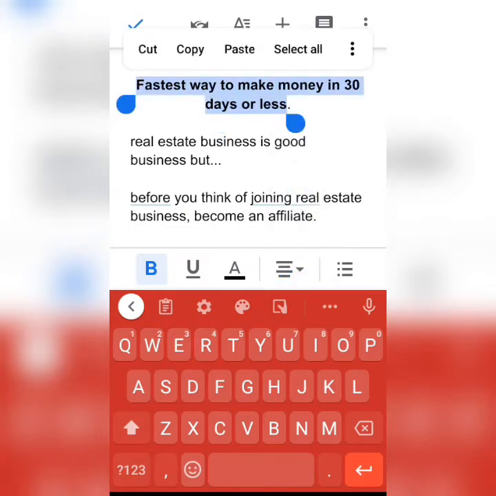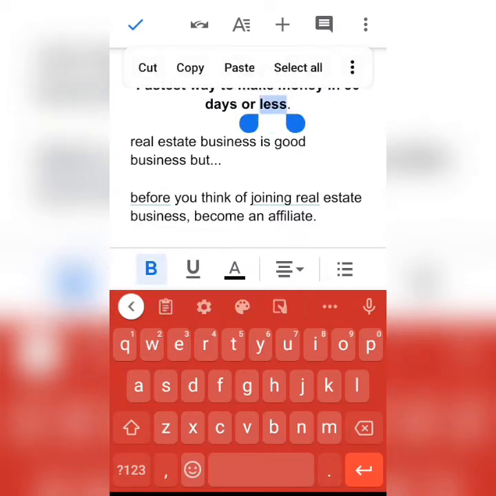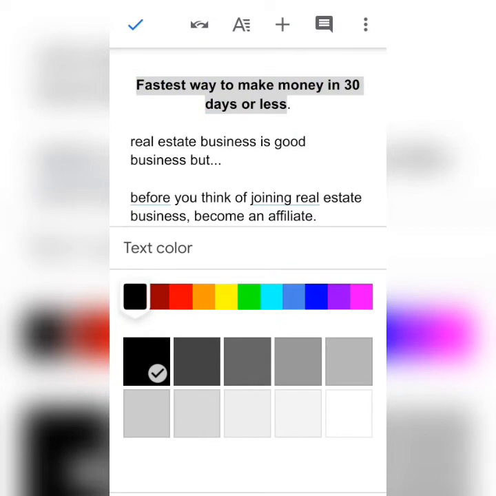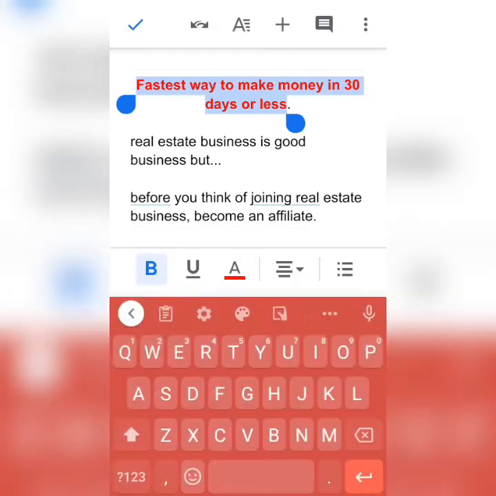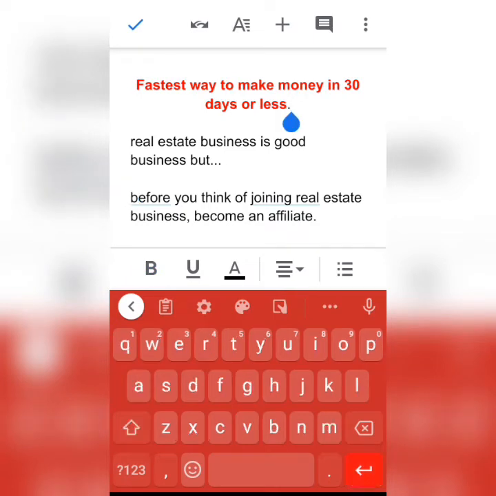Let me center it. Okay, yes. Now you can feel free, take your time to play with the wordings and everything you want to create. Take your time to make your ebook look very nice, because when it looks nice, the first thing they see is going to make people want more from you. Okay, so let me change this right now, change it to red. Okay, change it. You can even add pictures. Okay, you can add pictures to your ebook.